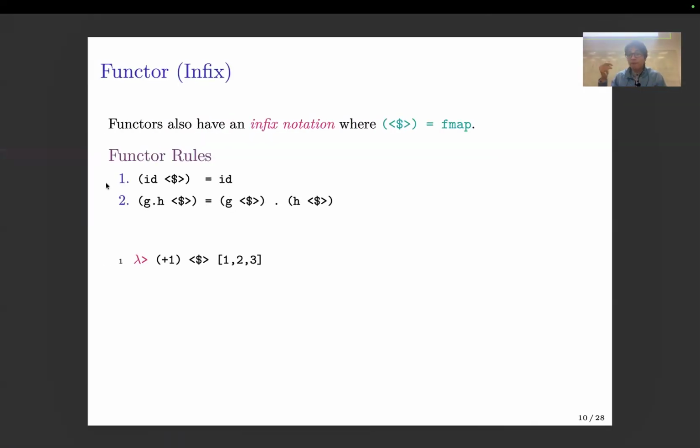Okay, so I prefer using this $ sign operator. You may have encountered it when looking at Haskell code online because this is very common. So we can use the infix operator and I can say +1, map that over 1, 2, 3 to get 2, 3, 4. Greater than 1, map that over 1, 2, 3 to get false, false, true.